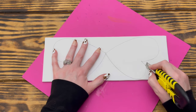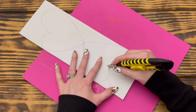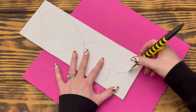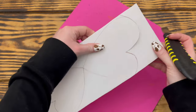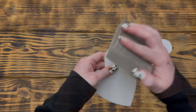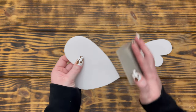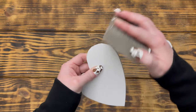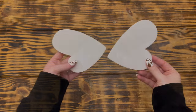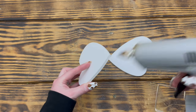I took a sharp utility knife and carefully cut out the wings. I picked this utility knife up from Dollar Tree a few weeks ago — it has quickly become a crafting must-have for foam board; it glides smoothly and doesn't leave jagged edges, so I highly recommend it. Once the wings were cut out I used a sanding block to sand around the edges to smooth them out and remove any paper sticking out.